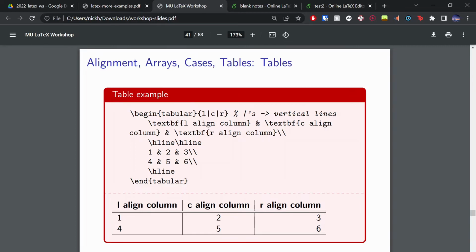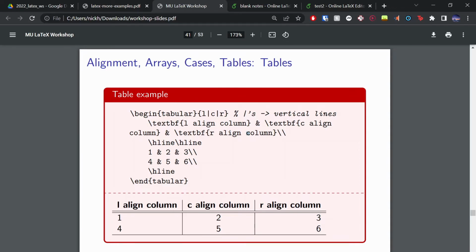So if we look here, I have a little comment, which is just indicating that these vertical bars indicate that these lines here will be created. And then we have our different cells: first cell, second cell, third cell for the top row. Then in the line there, I have two horizontal lines.